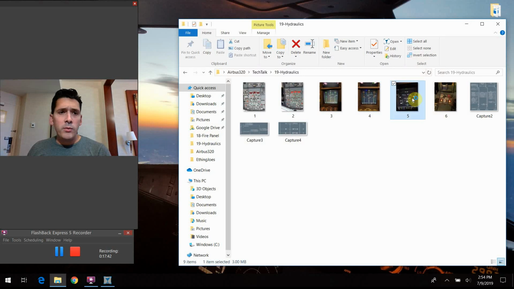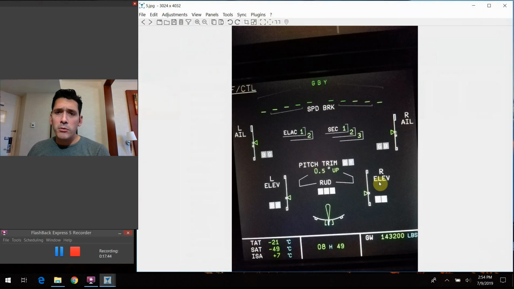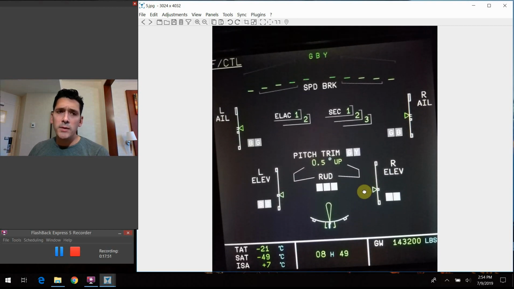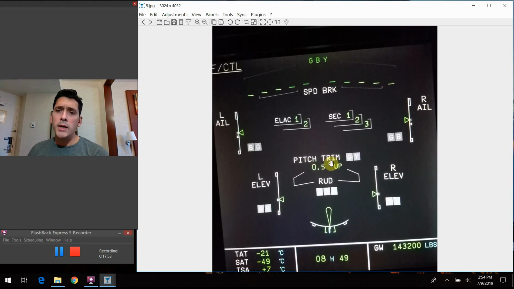One other thing I wanted to show you guys also was a graphic. Once again, this is while we're flying, and this is the flight control page of the system synoptics. It gives us a little bit more detail about what systems are being fed by what hydraulic system. So you can see here that the speed brakes and the slats are fed by the green, blue, and the yellow system. The left aileron is fed by the blue and green, the right aileron by the green and blue, etc., etc.